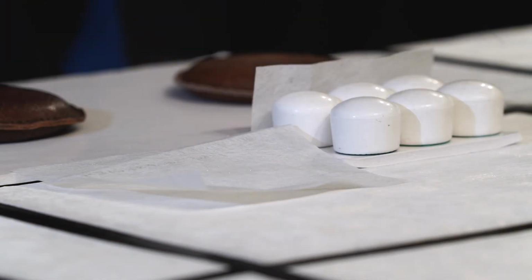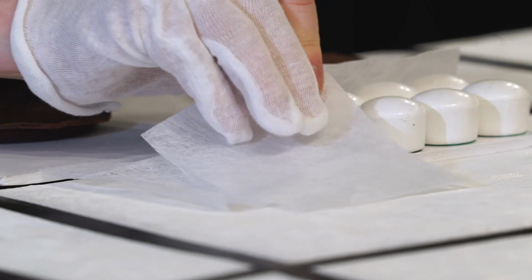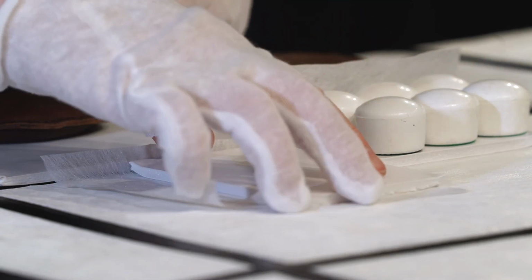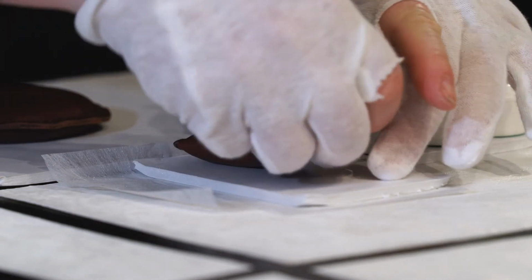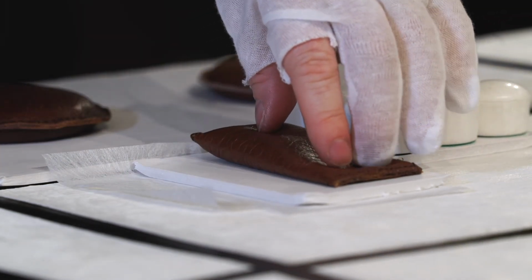As I go along and flatten each part of the crack, I will put down a little bit of Holitex tissue and a small piece of foam core, and then a weight to keep it in place as I move along that crack and continue to set the crack down.